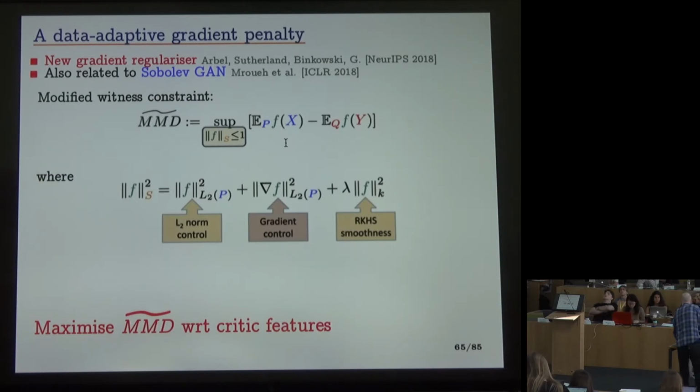What is this fs norm? Okay, it's a combination of 3 norms. It's the original RKHS smoothness norm, plus a couple more norms. This middle term here, which I've done in red, is the important one. What this one does is it says that the gradient of my critic, evaluated over the support of my real points, should be pretty flat.